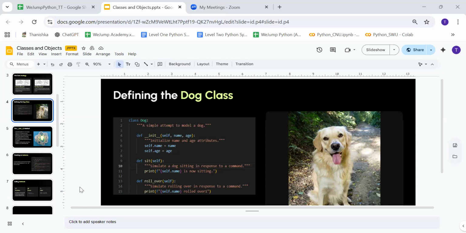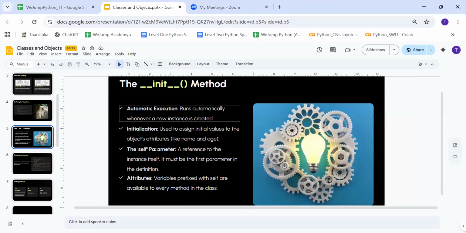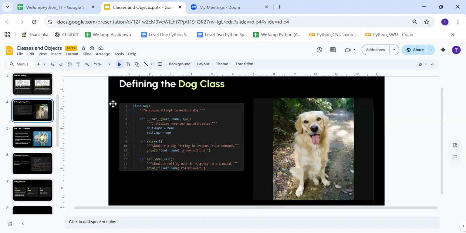Now we have written a class. The next thing is about initialize. It will run automatically whenever a new instance is created. So whenever you create an object from this class, you don't need to call this function.